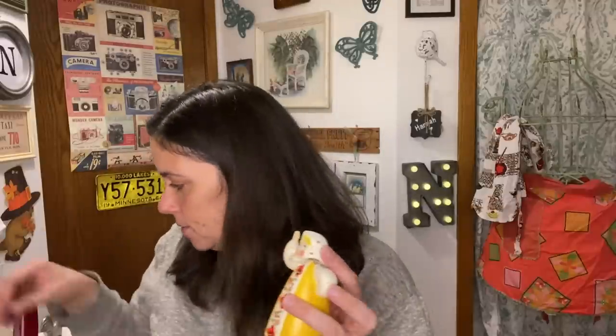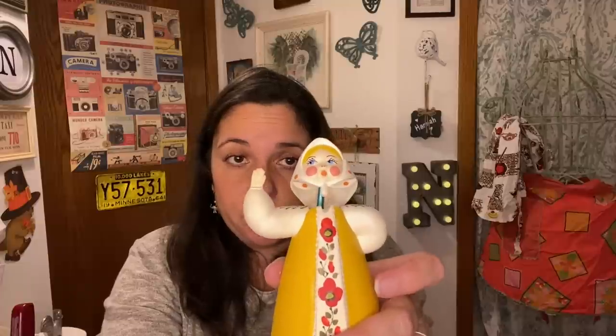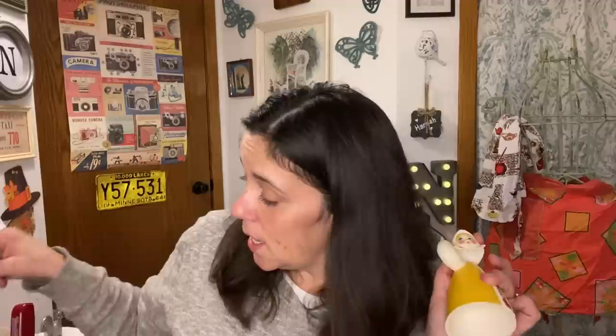By the way, this is not an air freshener cover — apparently this is a German bobblehead doll and I just don't have the bobbler. The idea is that her head goes on a thingy and bobbles. I thought it was an air freshener cover a few weeks ago when I showed it to you. It's a German bobble doll and the idea would be that her head would bobble, but I don't have the right bobbler. Now she's sitting next to my little Raggedy Ann doll up on my shelf.